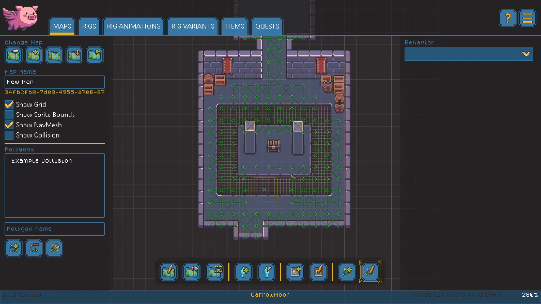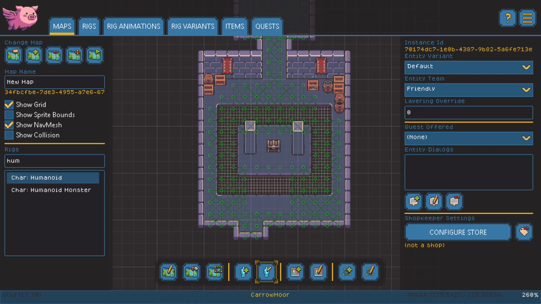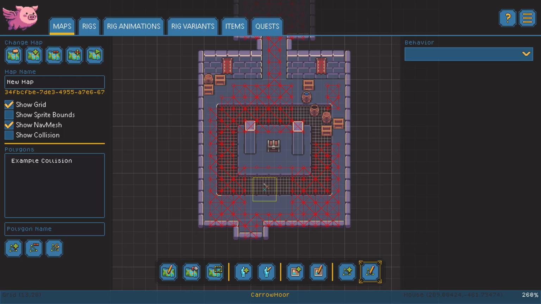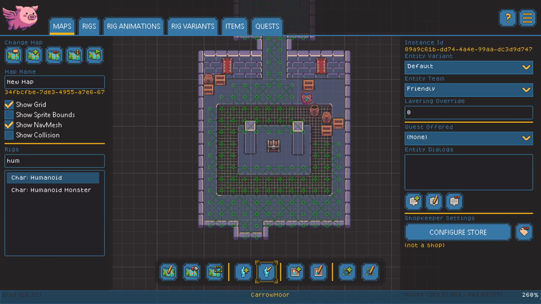So a way that that's really useful is, let's go back to these, and let's say you have some nodes here that are orphaned like this, but you don't want people to be able to walk here. You can move this collision right here to fix your nav mesh if you don't want to place more entities but just want some custom collision. So now we have custom collision in that corner. The player will not be able to walk in there even if there's like gaps here, and we'll just leave that for testing.